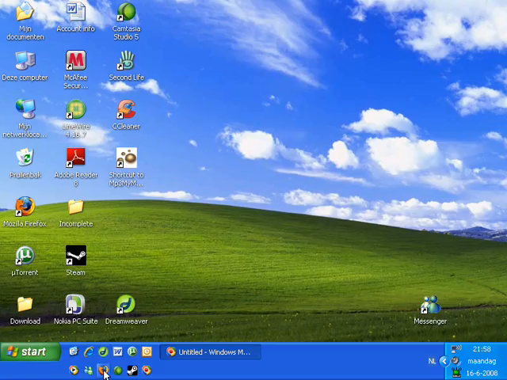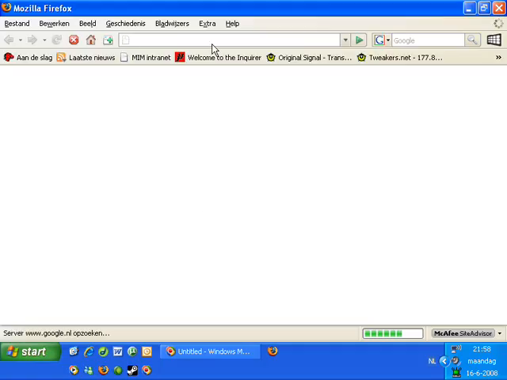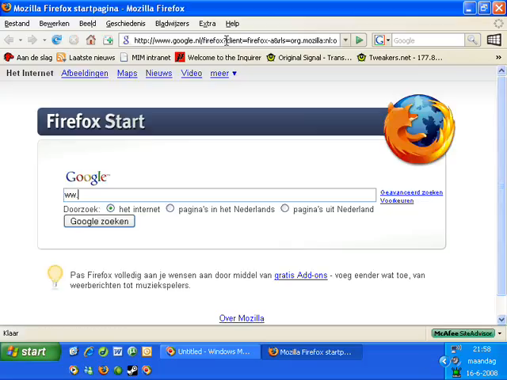try to get some software, and of course there's lots of websites that you can get your software from. What I usually do for this kind of software is use the website download.com.